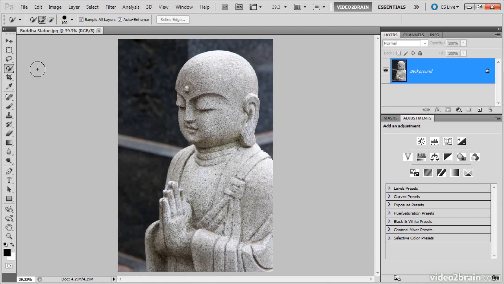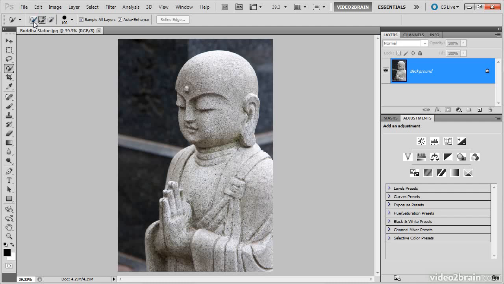Let's first take a look at the options bar for the Quick Selection tool. We have the same basic options for adding and subtracting, but we don't have the option to intersect with a selection. So the options here are simply to create a new selection, to add to the existing selection, or to subtract from the existing selection. In most cases, I utilize the New Selection option. This way, whenever I create a new selection, it will replace an existing selection.